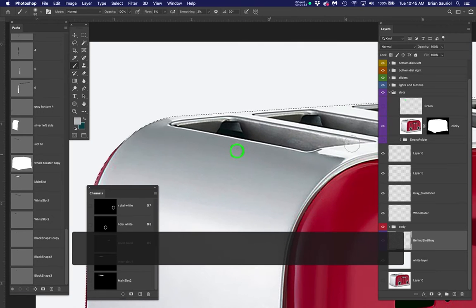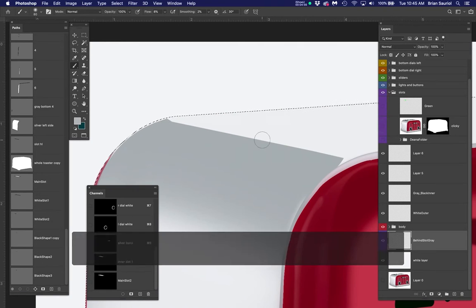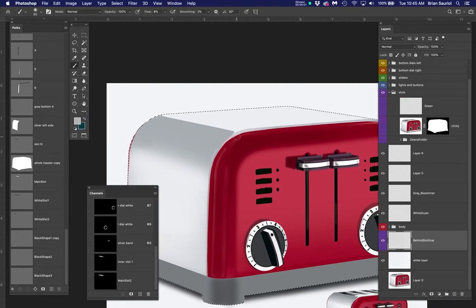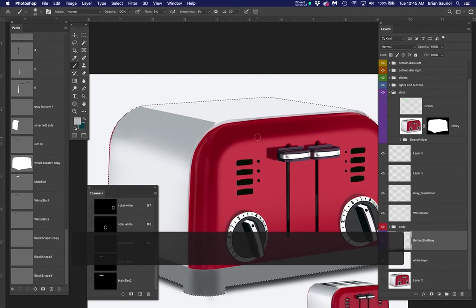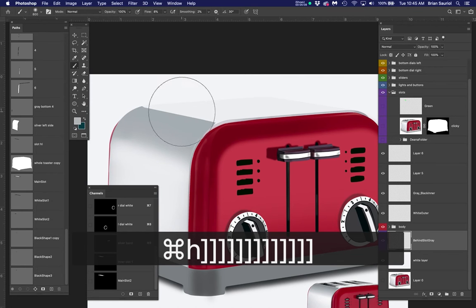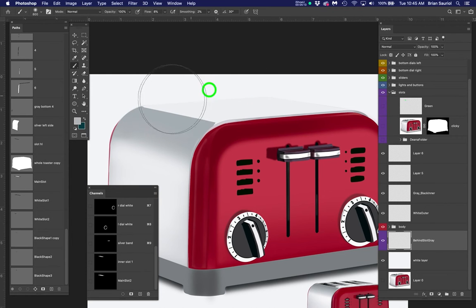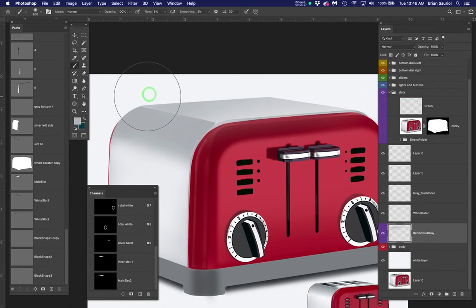the opacity down, right? So let me turn off the Clicky Copy. Now let me move this over so I can get the whole thing on screen. Now what I'm going to do is hit Control H to turn off the selection and make my brush big, just with the bracket keys. And I'm going to paint this gray on the top a little stronger than what you did. Okay? Now for some reason it's not letting me paint more on it. So what I need to do is to move it above the body. Yeah, there we go. Okay, so I've painted it now, and I don't mind how dark it is.